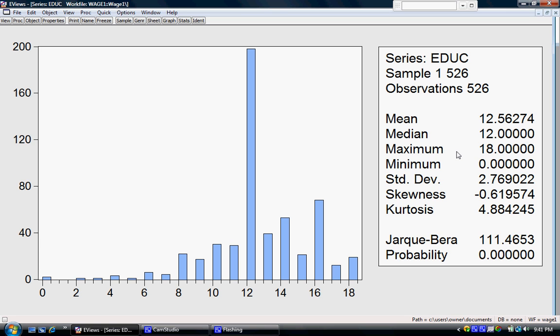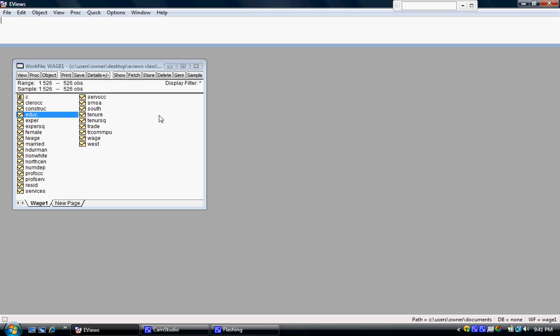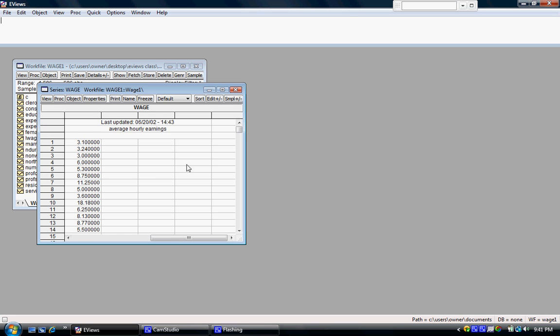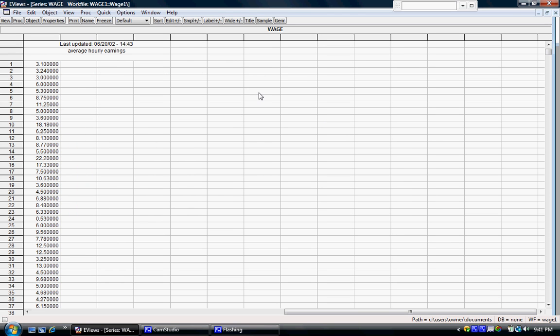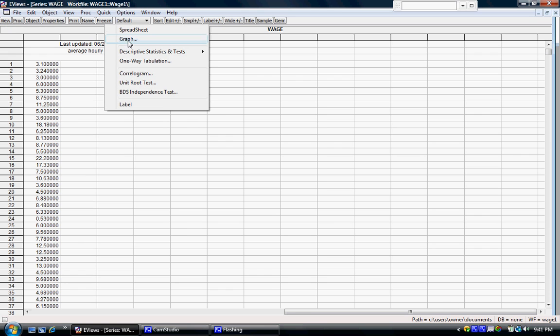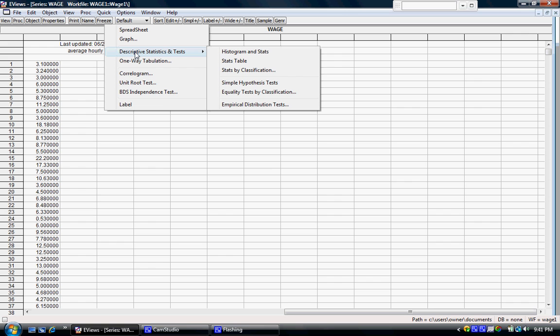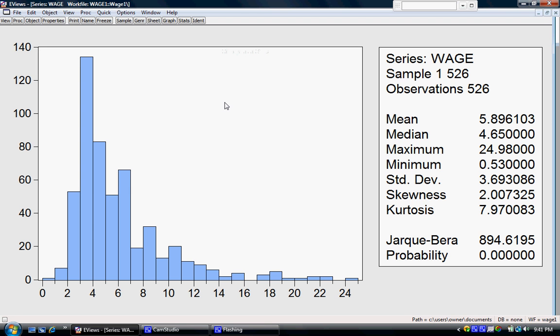The second part of question 1 asks us to find the average hourly wage in the sample. So we're going to have to go to a new data series. I can either close out here, or click on the X box, which I'll do. There we go. That takes me back to the workfile. I'm looking for the average hourly wage, which is going to be in the wage series. So I'll double click on wage, and I'll expand that, and let me click View. And I have descriptive statistics and histogram and stats.